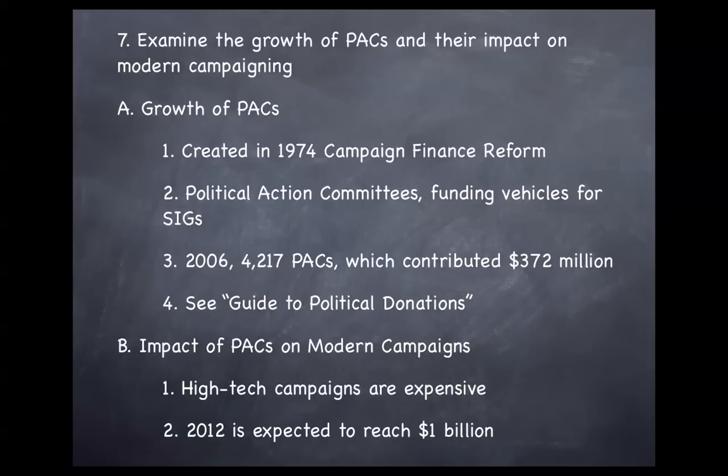And these are funding vehicles or arms of special interest groups. Special interest groups, remember, are groups of people who have a policy that they try to push or get approved through legislation. An arm of that is PACs, where they raise money to help fund or help a candidate get elected into office. So there's a difference between what a special interest group is and a PAC. They're a part of a special interest group, but their purpose is totally different.